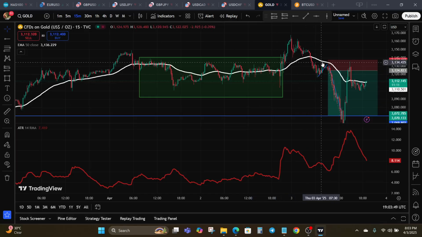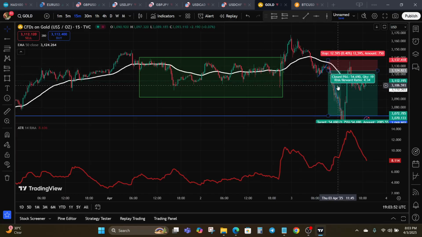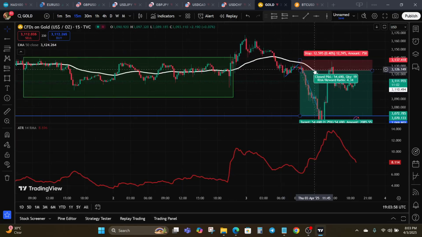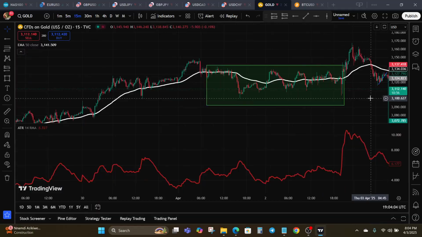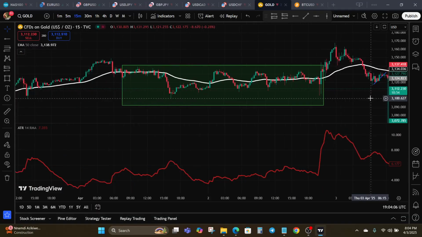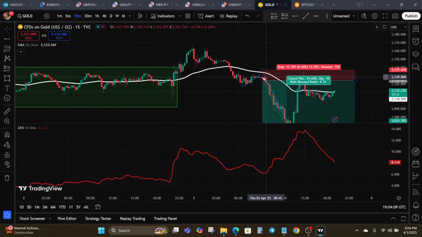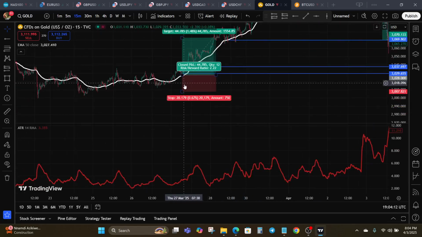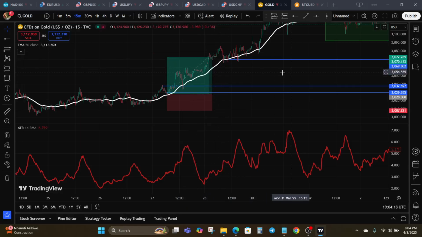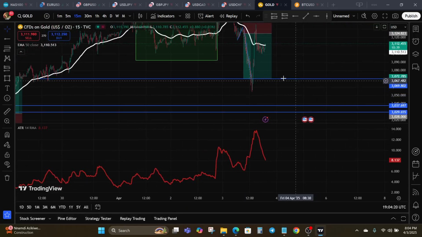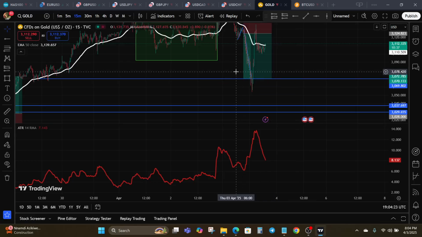So once the price touches the moving average and confirms a reversal, that's where you enter the trade. You look for confirmation signals like engulfing candles or pin bars. Ensure that you get a good confirmation candle before you enter your trade. And make sure you set your stop loss at appropriate levels, above swing high for sell, below swing low for buy, and set your take profit at appropriate levels as well. You can use resistance zones for your take profits for a buy, support zones for take profit for a sell. By following these steps, you get better trade accuracy and improved risk control.